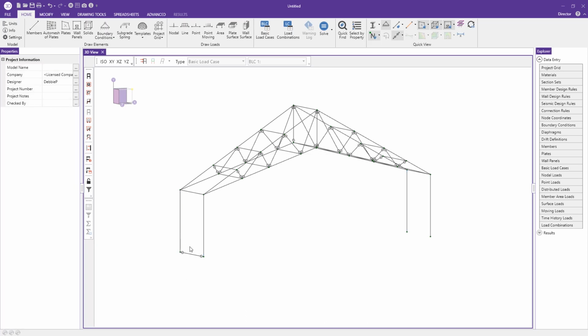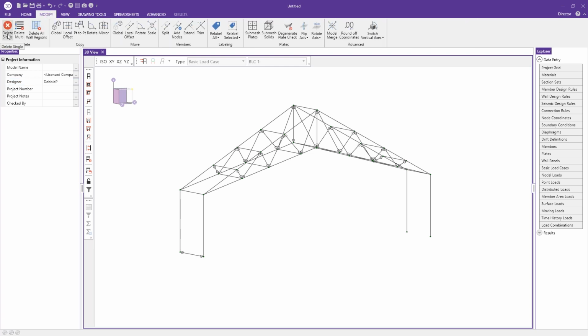Let's say you do want to use the delete tool. So I'm going to say the modify tool. If I go to modify, you can either delete a single thing by just clicking on delete and then clicking on it. But you also have delete multi, and you can delete different things, just like you always had the ability to make different deletions.